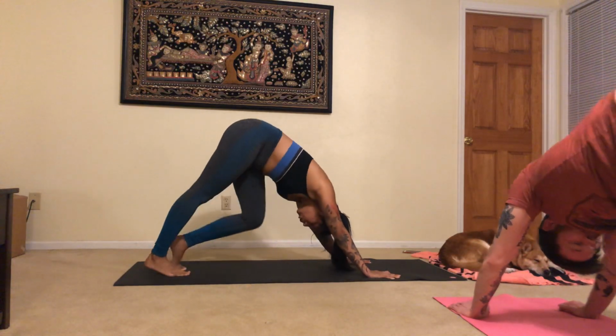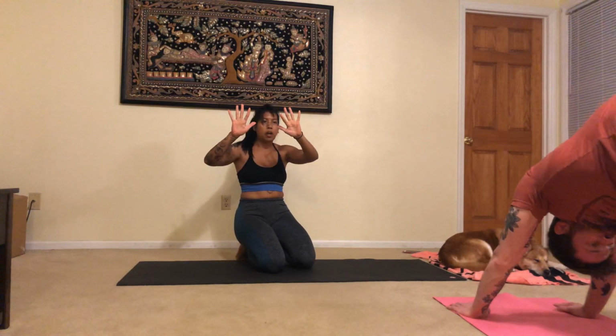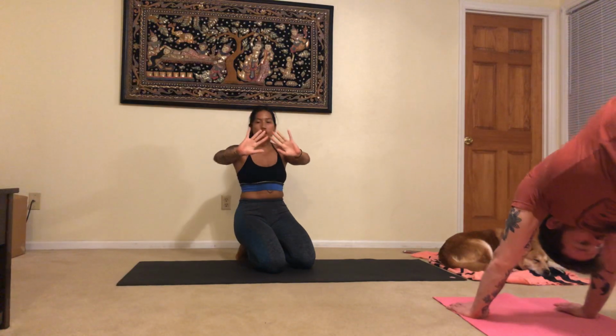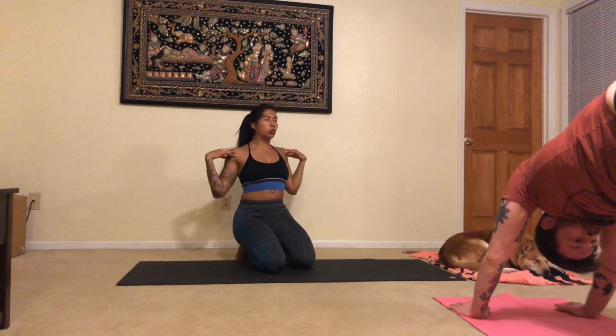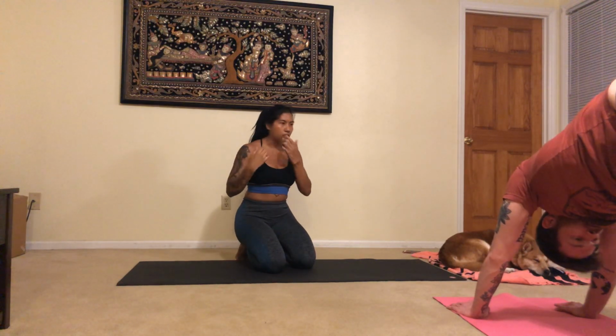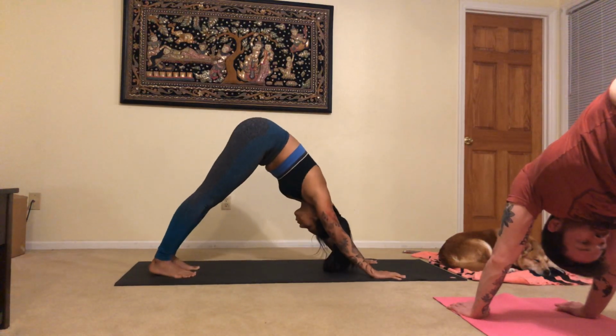Pressing into your first finger and your thumb. So your L pads are going to press into the mat as much as possible so that it creates this internal rotation of your lower arms while simultaneously taking your shoulders away from your neck. Externally rotate. Start to come into stillness here in your downward facing dog.